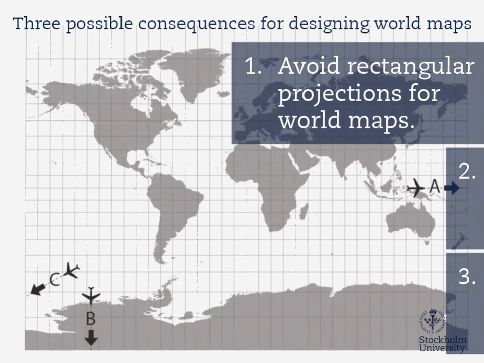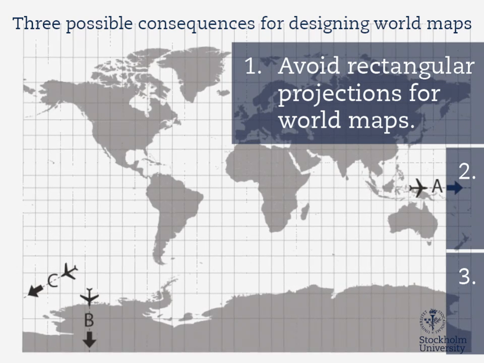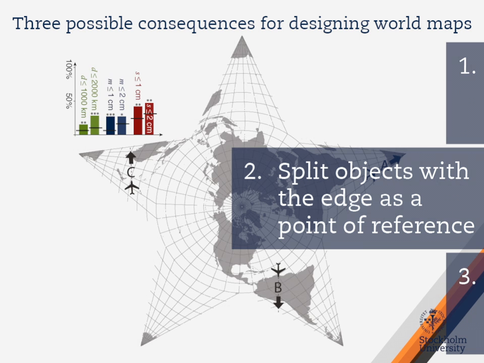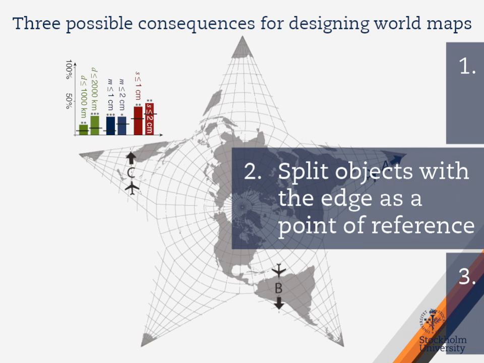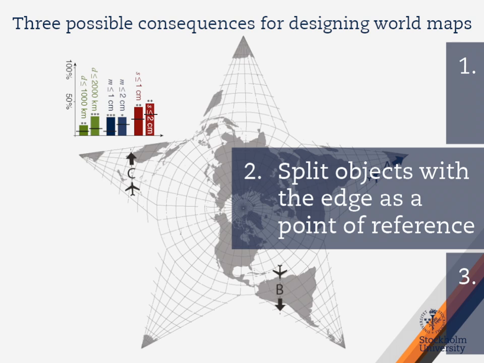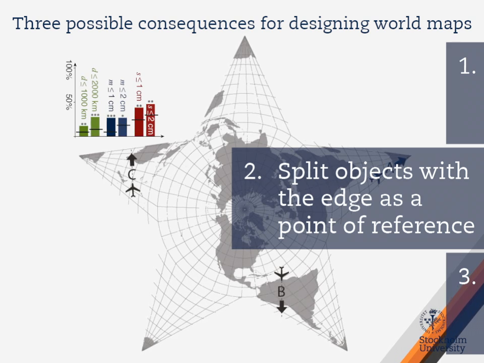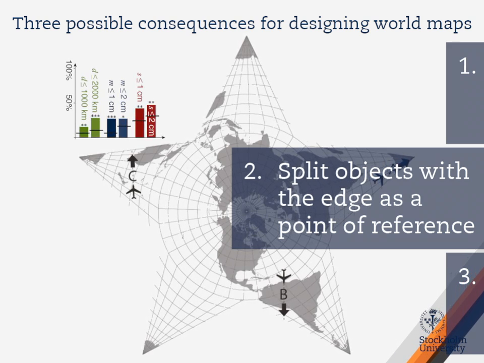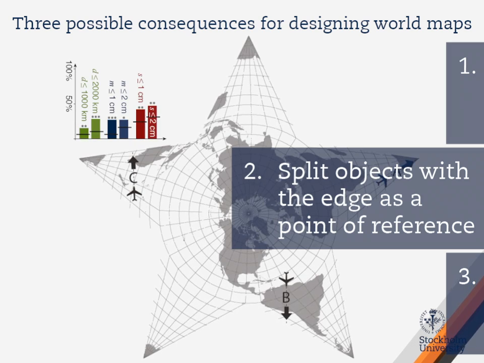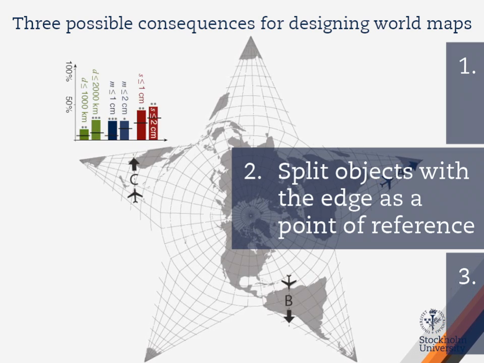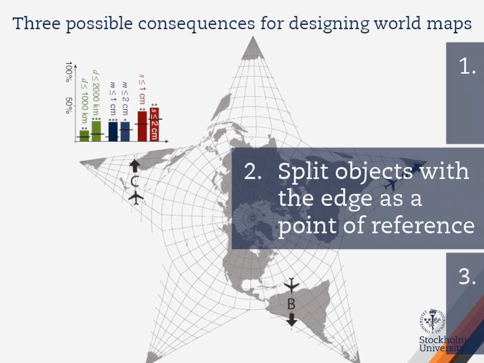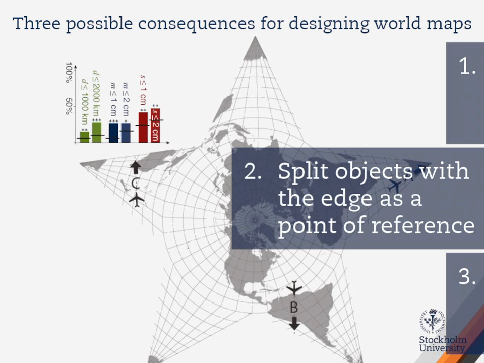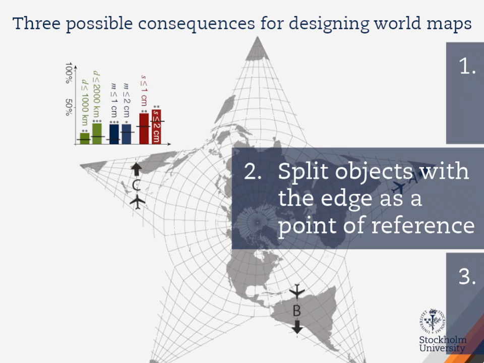Airplane C on the map based on the star projection had in the study the highest level of correct answers for the children among the planes without actual linear peripheral continuation. Probably the fact that Australia had been split into two acted as a help to understand where the route continued. The second consequence from the study is therefore that geographical or cosmetic objects separated by the periphery can perhaps help the map reader to understand where the map continues.